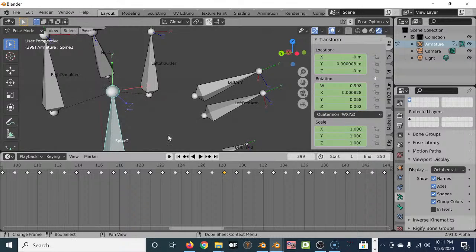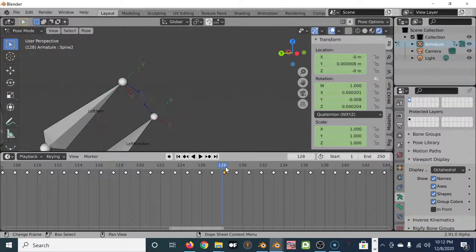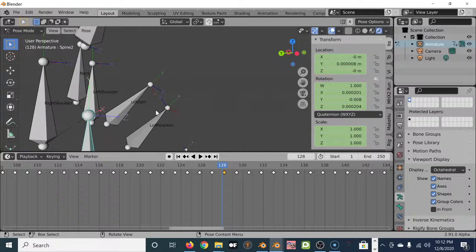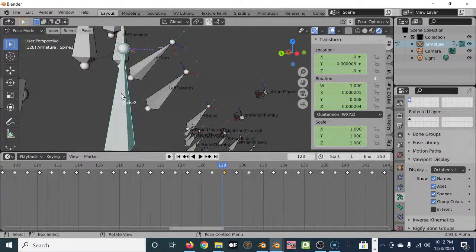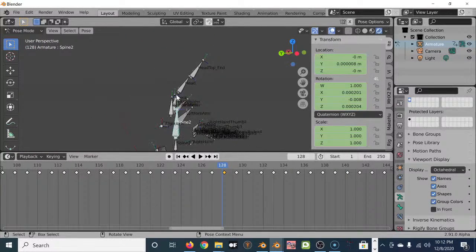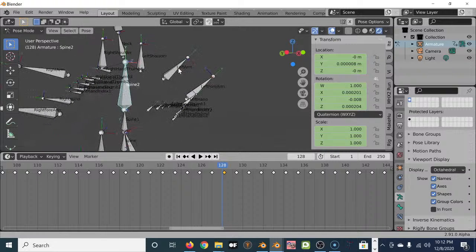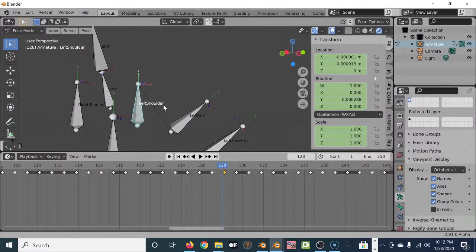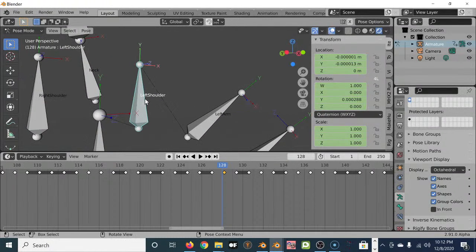You would have to click and select that bone, and then it would be, say, this keyframe. Let me move the timeline to that keyframe, and hold on one second. So right now we're on the spine. It moved because it chose a different point. So say it was the left shoulder. See, it says left shoulder here for the bone, and I wanted to rotate it or whatever. So this would be the keyframe here at this point in time.